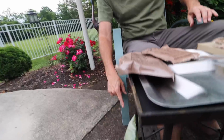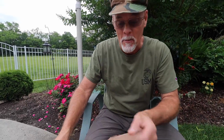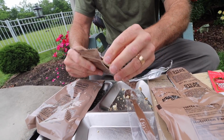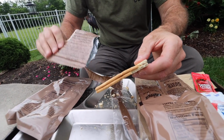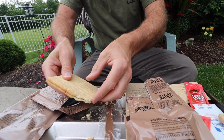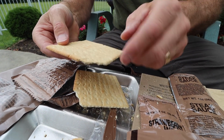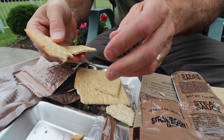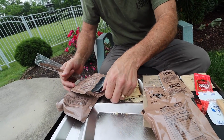Look at the bag here, Asa. Look at the steam just rolling off this thing. Wow. That salt is the trick. That's what you guys have been telling me. I finally remembered it. Let's get everything else out on the tray here. We got our crackers. 16 years old. Let's see if they'll break evenly. You can see the perforations that way, kind of. Let's see here. No, ain't gonna happen. Well, that's all right. We got our crackers here. We'll get them all put into the middle tray.